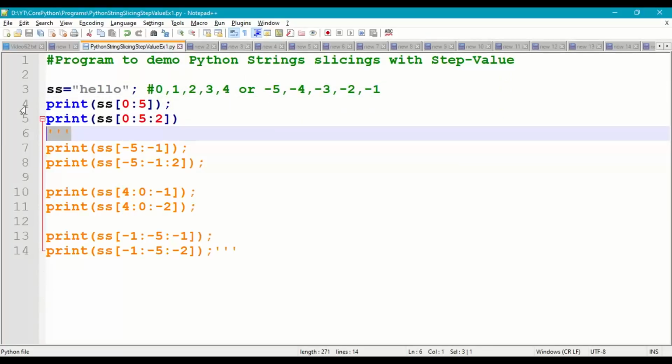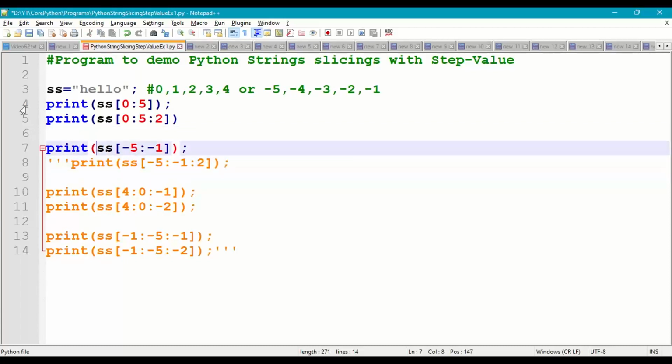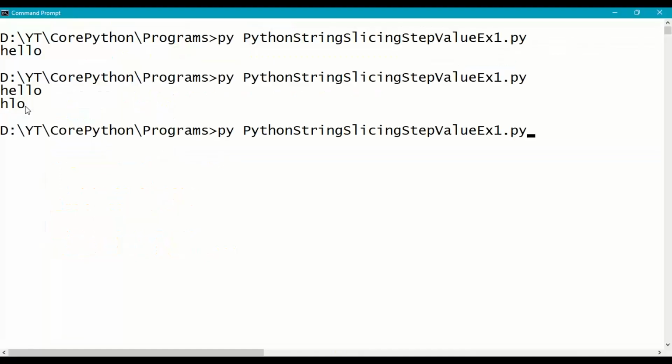Next, it is not going to add to the index, it is just a step value, forward or backward. So -5 to -1: -5, -4, -3, -2, and -1 is not included. HELL.